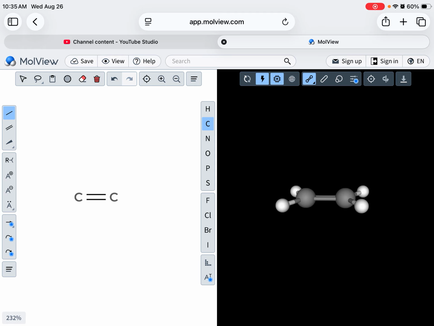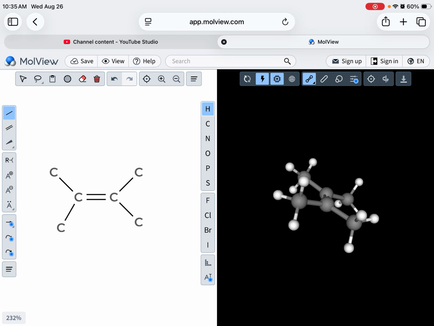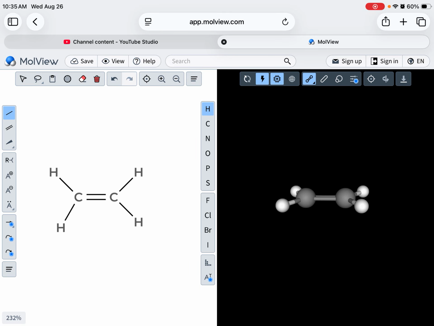I'm going to add that double bond, change those to hydrogens, okay, and there we go. Now look at the shape of the molecule. Do you see how it's completely flat? Well, we call that planar. This molecule is completely planar. So you can represent the molecule like this, in the plane, like that. And the way I drew it on the left is 100% accurate because all the bonds are in the plane.